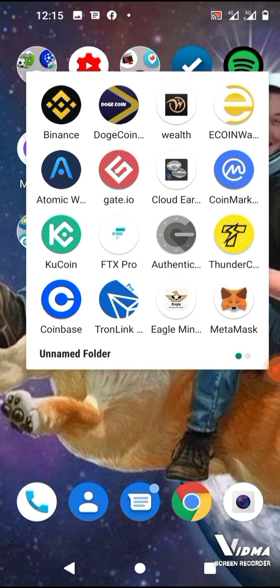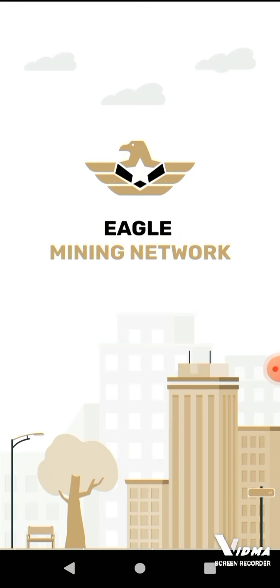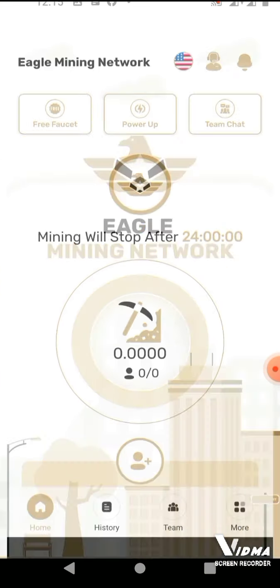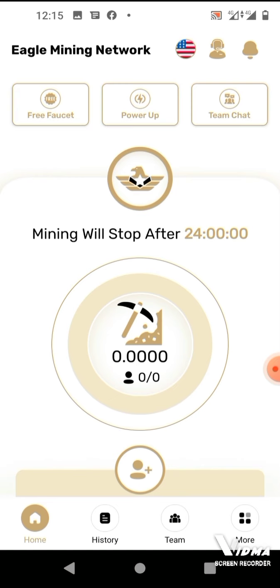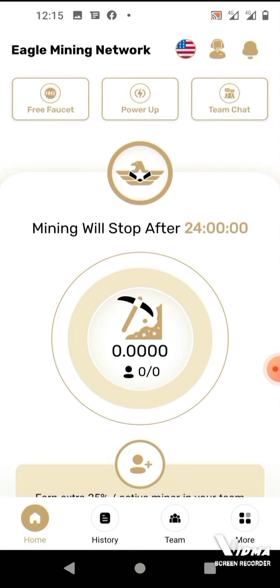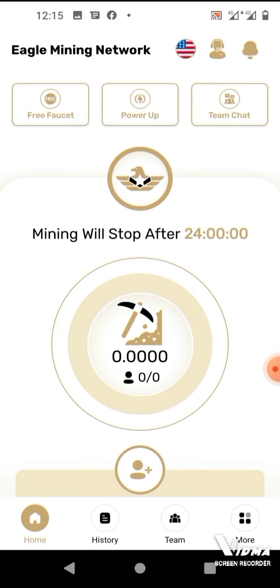The next one I would like to talk about is called Eagle. Eagle also has the same technique. They are not yet listed, and you never know what happens in this crypto. So if you get free things that can be mined for free, just do them. In this Eagle, I haven't started mining, so you're lucky.